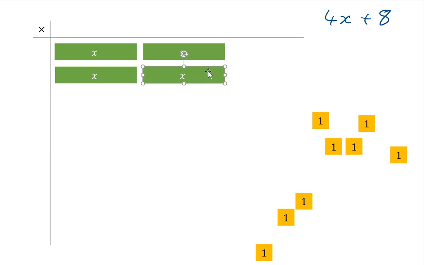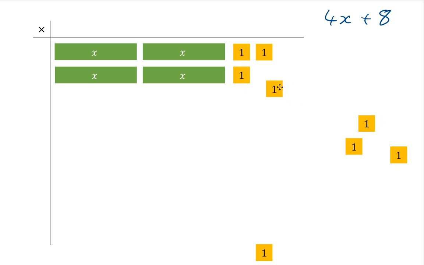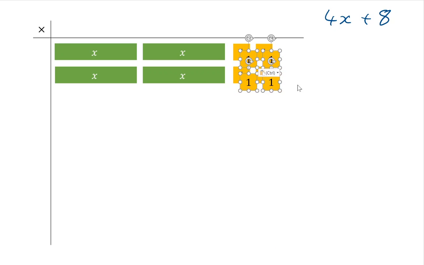Those four can go together like that, can't they? That's okay. And if they're going to go there, then I can't put the 1 there because we don't actually know how long this x is, because it's variable. We don't know how many could go along that length. So we're going to have to put them here, because these ones are the same height as that x. Let's just keep placing them. We've got 4 of those there, and there's another 4 over here. So I'm just going to remove those 4 and put them up at the top there.